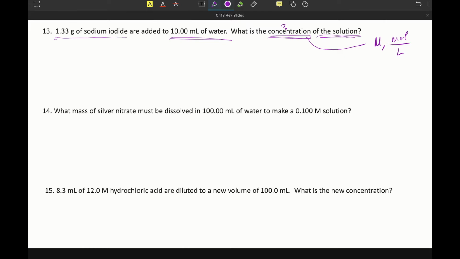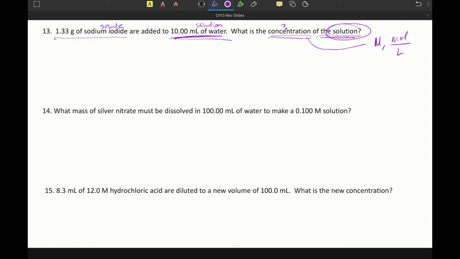In this case, solution simply means a solute dissolved in a solvent. So then we need to read the problem. Sodium iodide is my solute. And if that's how much water we're adding, unless it says otherwise, we can just assume that's also the volume of my solution. Here's my solute, here's my solution. Don't try to make it complicated by writing a reaction for sodium iodide plus water, because that would be wrong and doesn't even make sense, because you don't know how to write a reaction for that yet. So don't make life harder than it is.